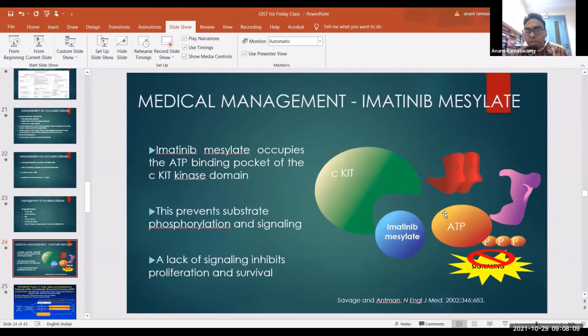So what you mean by the switch inhibitor is that normally drugs like imatinib only occupy the ATP binding pocket of the c-KIT receptor. Now what the switch inhibitor does is it attacks this point as well as the onward pathway for action of kinases. It stabilizes that as well. So it has a dual mechanism of action. That is why it is called a switch inhibitor. So not only does it act on the ATP binding pocket, it also acts on the downward kinase aspect of the receptor, and prevents propagation via that signal pathway. That is the mechanism of action of avapritinib. I'm not able to show this here.